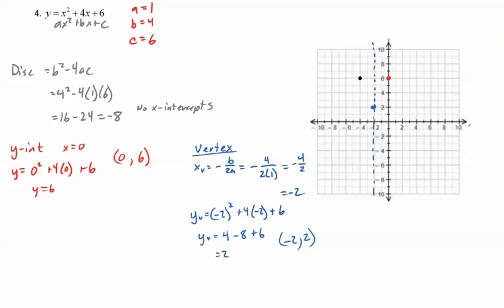Now, if you know what this quadratic looks like without being stretched, you can probably guess already that the points are going to be there, and then you're already done with your graph. And I'm okay with that if you know absolutely for certain that that's where they're supposed to be. Now, if you didn't know that, then we'd get one more point by going x equals negative 1 and plugging it in. y equals negative 1 squared plus 4 times negative 1 plus 6.